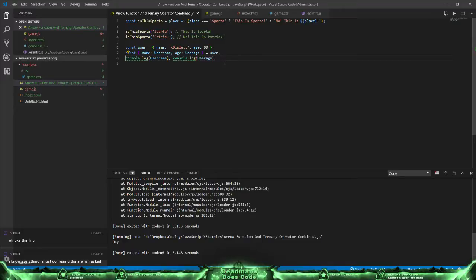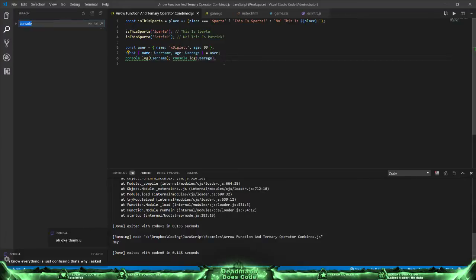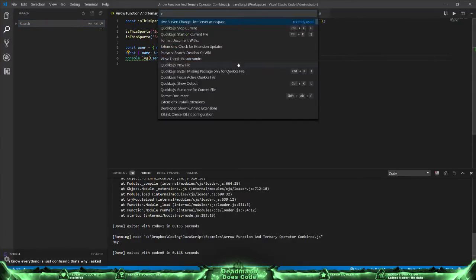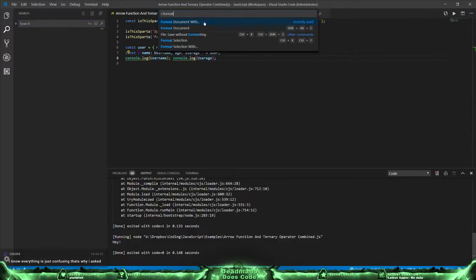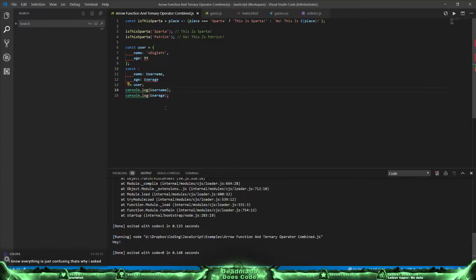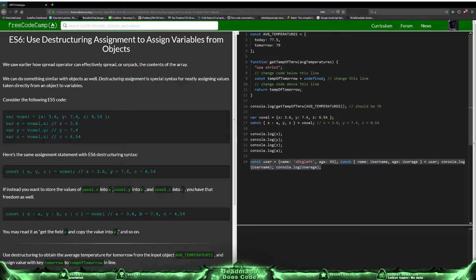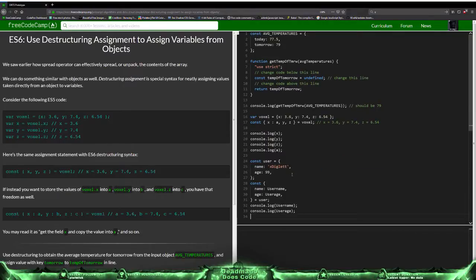Or let me apply formatting to it. Format document with Beautify. And then save. Boom. There you go. That's a bit better. I'm gonna have to set that up at some point. Not gonna waste time with it now. So let's stick that back in so it's a bit more readable.